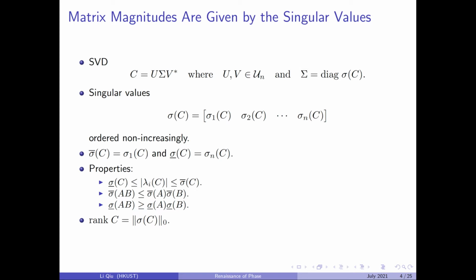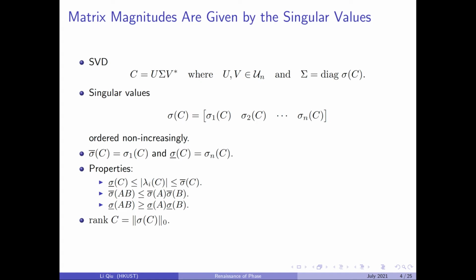You will see that those singular values are very, very useful. You see singular values almost everywhere: signal processing, data analytics, control theory, everywhere. Especially the largest one and the smallest one are particularly important. So what are the nice properties of singular values? Well, there are plenty. But one important property is that the singular values actually give bounds on the eigenvalue magnitudes of the matrix. All the magnitudes of eigenvalues are bounded by the singular values, by the smallest one from below and the largest one from the top.